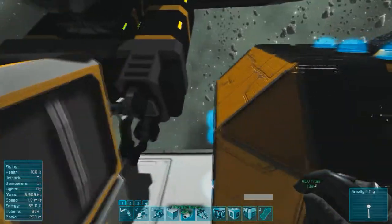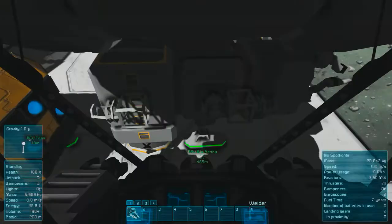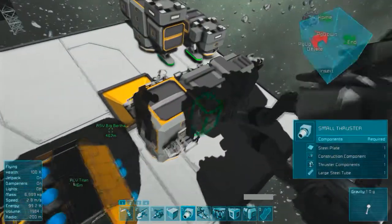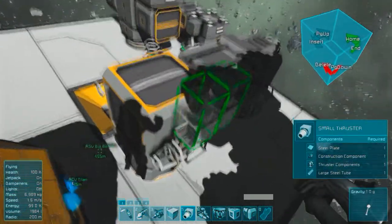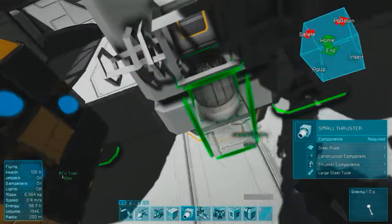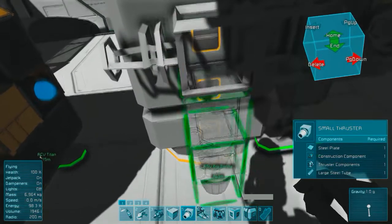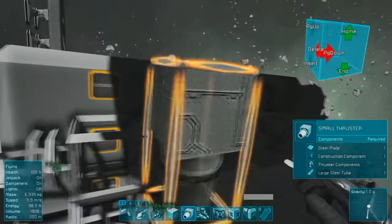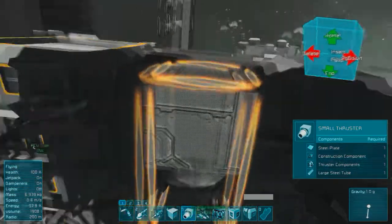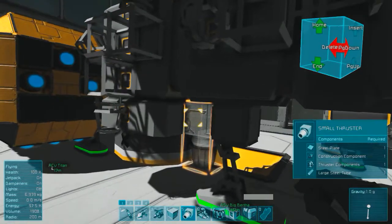Just like that, right? It's getting a little cramped over here, isn't it? Just a wee bit. Okay. So then this goes here. And then this goes there. Okay. So we have up, down, forward, back, and we still need our lateral control. Which we'll do like so.